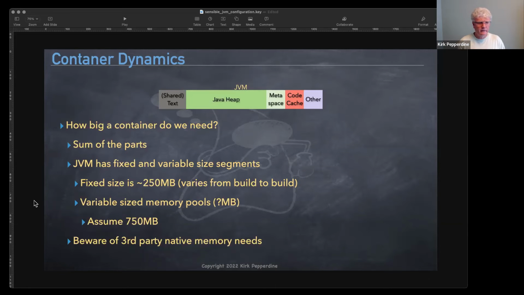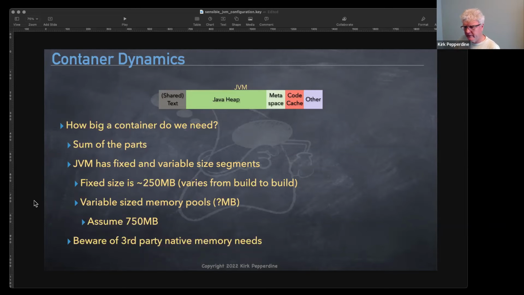And then it has some variable areas, which I would call Java heap as being a variable area, code cache, and if you have third-party libraries that are involved here, like Cassandra does off-heap storage, so it maps things in. So you have to add up all these parts to figure out what the fixed size of this whole thing is.